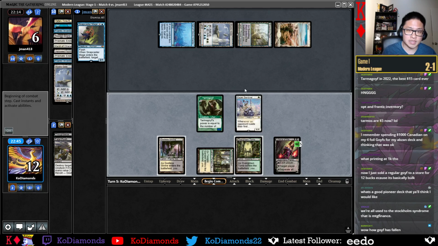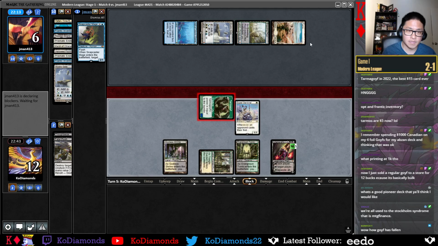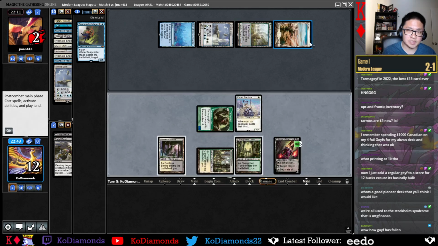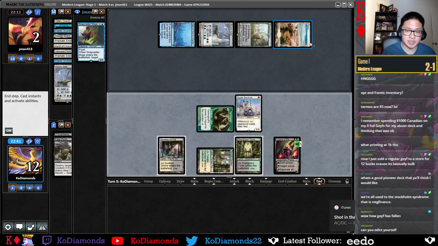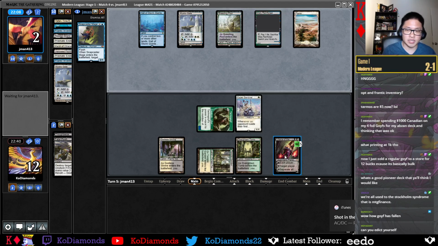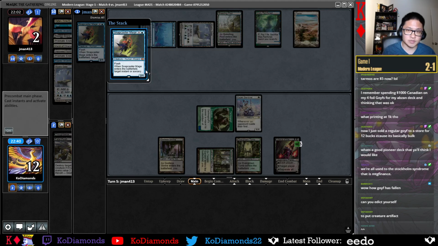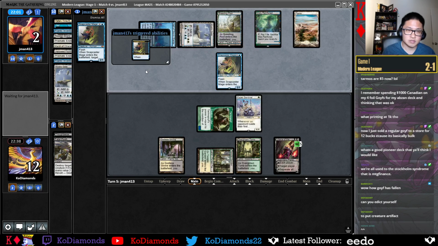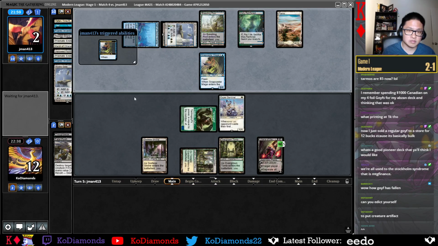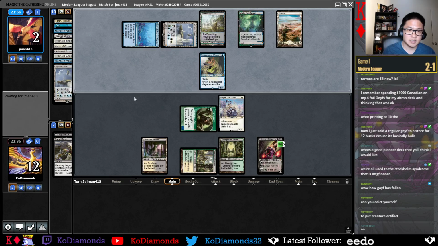So the hand is Snapcaster Unknown, so that I can Snapcaster Prismatic into my Tarmogoyf. Can you edict yourself? You can. So the hand is Snapcaster Mage Unknown. They could Snapcaster Prismatic Ending my Tarmogoyf. I could do that, Moyashi, but that would definitely be an interesting line for sure.